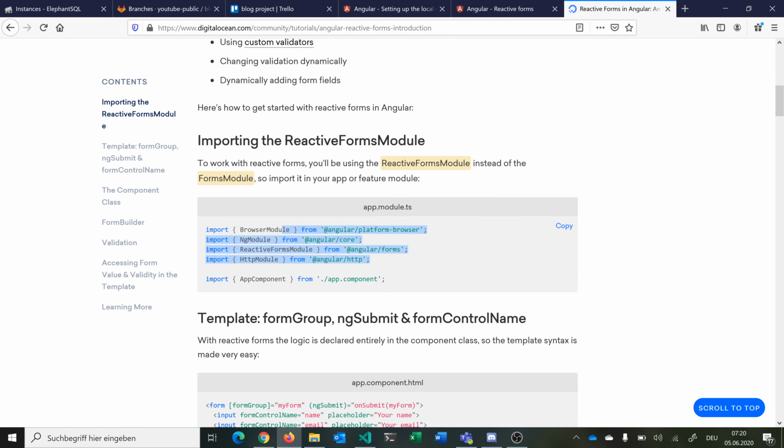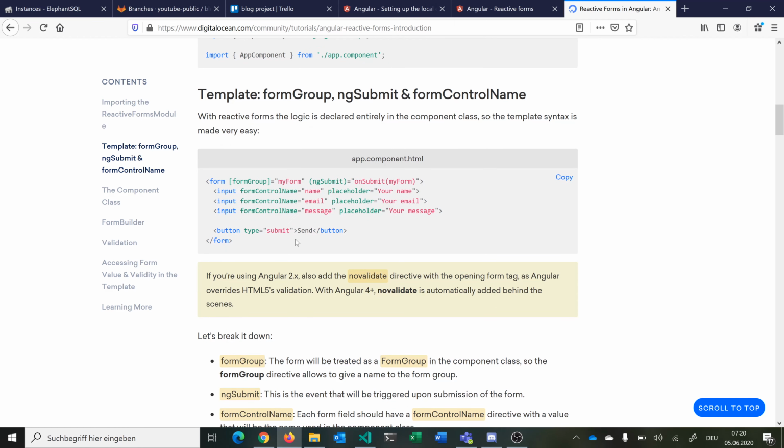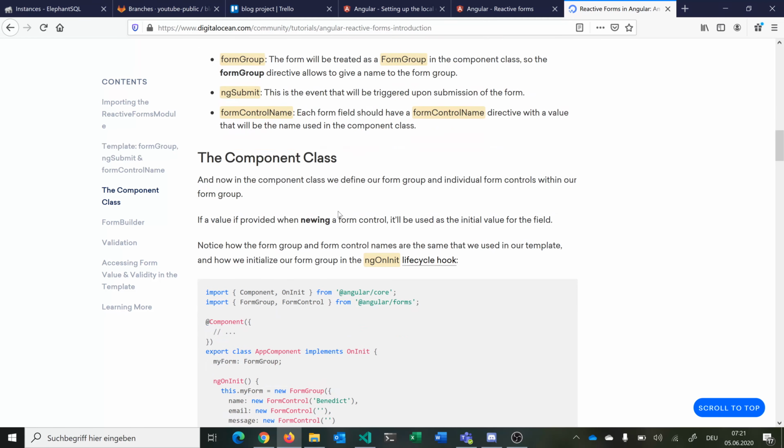So you can see here, you can import all of this from Angular forms to use. And then we have here the HTML. So we have a form where we can bind it to our form group in our component. So this is in our component, our form group. And we make our entry submit. So if we hit this button with type submit, we will execute this method. And then we have here our inputs, and the form control name belongs to our my form. And then we can go into our component.